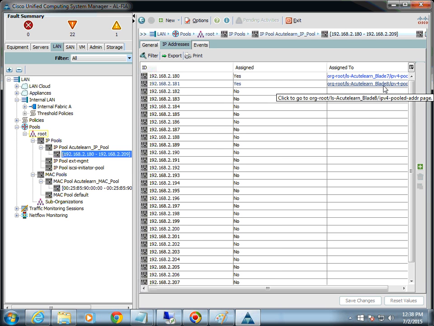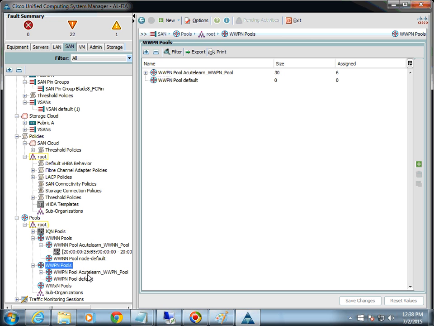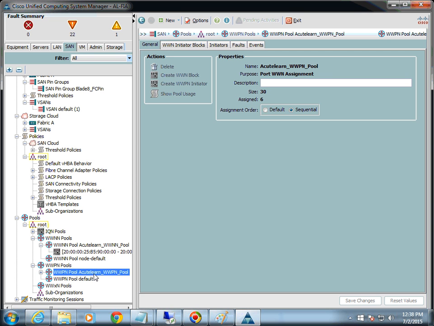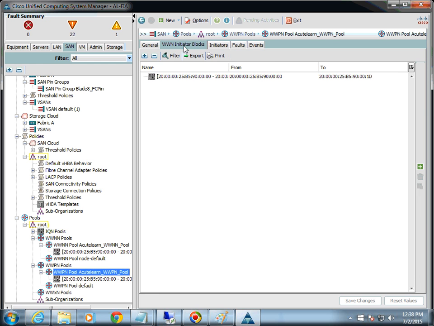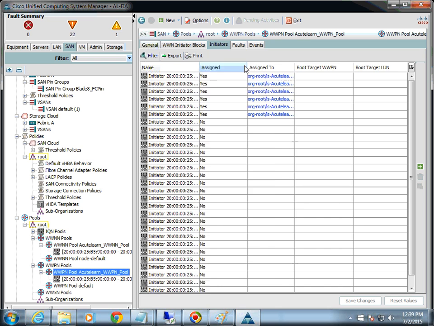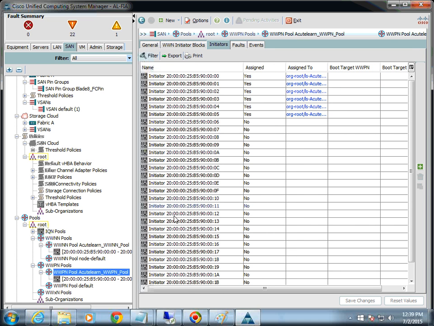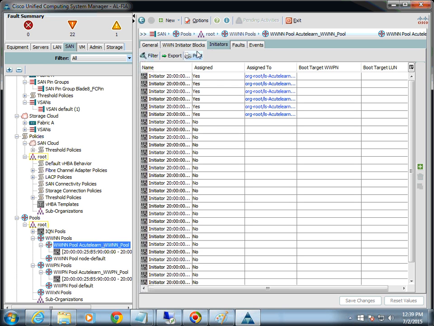So we don't need to manually configure all these things. Just select from the pool. It is going to take one from the pool. Similarly, go to the SAN. See the WWN pool. Here we see that for all the 4 HBA adapters, the ports which have been assigned. Similarly, go to the WWPN pool and initiators, which you will see. Now that is the advantage of creating the service profile and the resource pools.